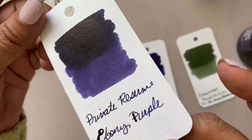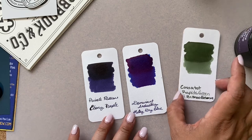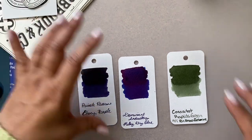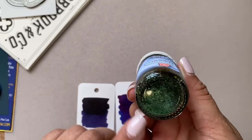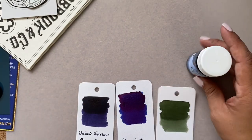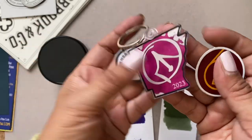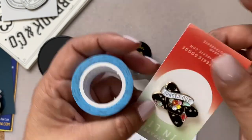Private Reserve Ebony Purple - I got a little bit of that right there, I think it's from that one and not this one. Anyway, these are my three new inks. This big gigantic opening bottle scares me. I am happy with all the things that Terry sent me from the Arkansas Pen Show. Look at all that shimmer! This is Casa Tot Rapids Green, Private Reserve Ebony Purple, and Dominant Industry Milky Way Blue.